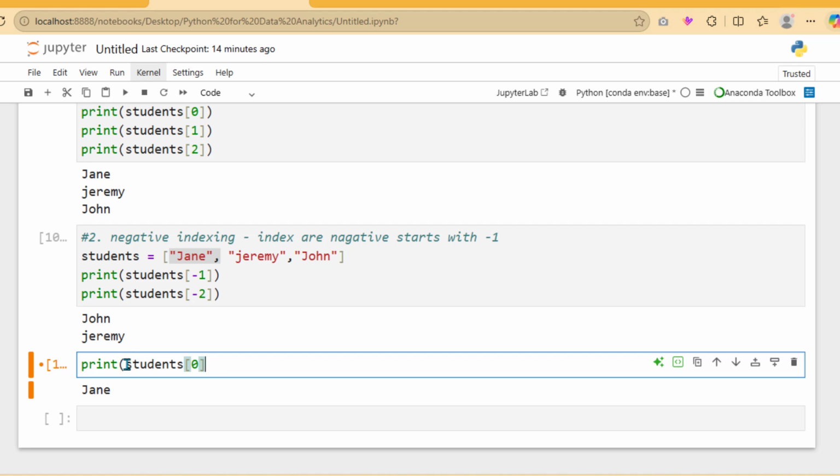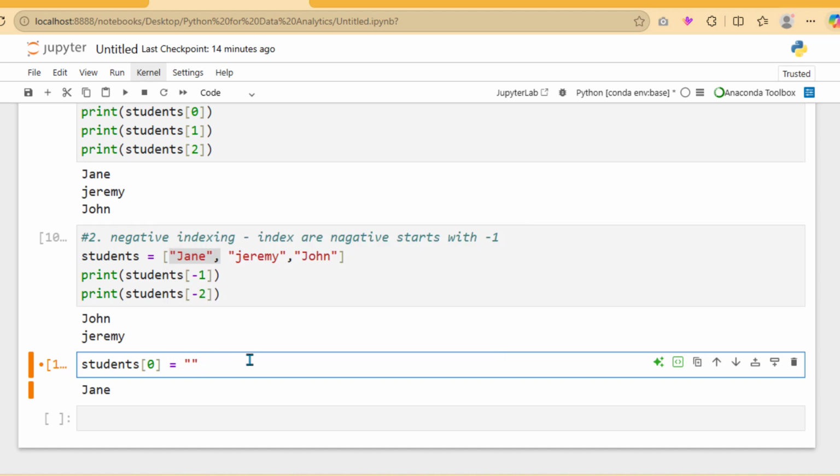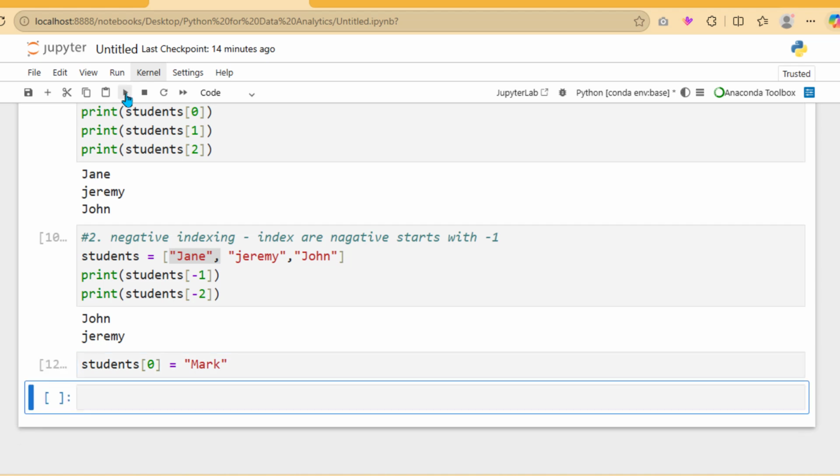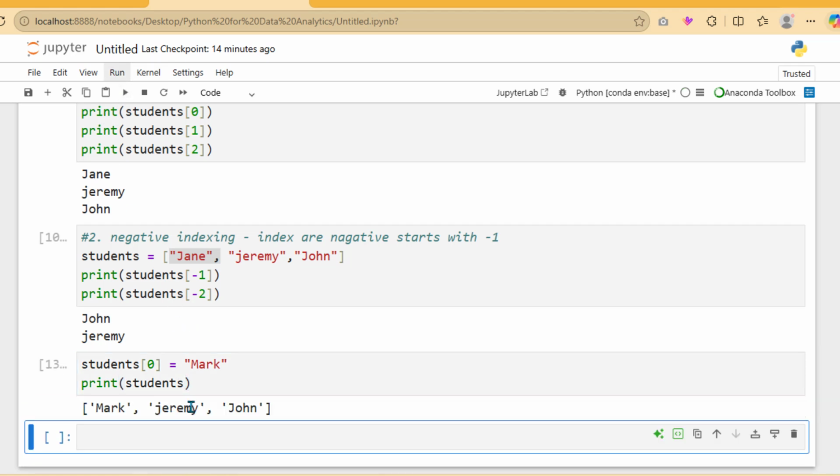But in this case I did not want to print, I just wanted to change. So once I've accessed this Jane, I can now use my assignment operator, which is the single equals to, and say I want this Jane to be Mark. Then I run. So now if I print the new student list, so you see I get Mark, Jeremy, and John.